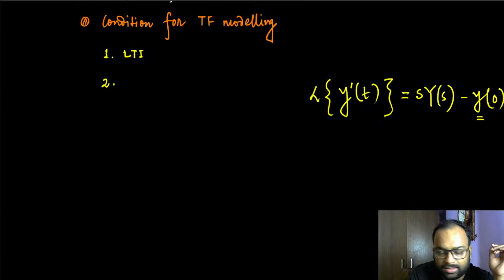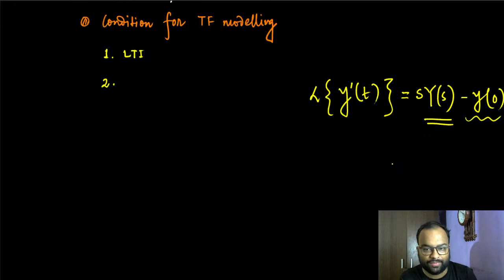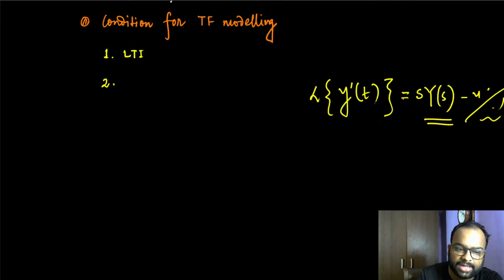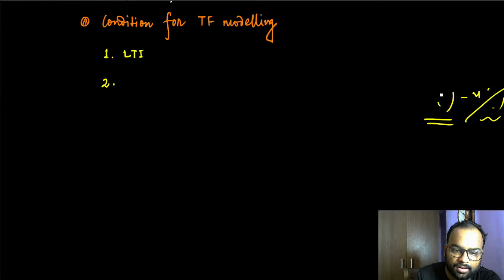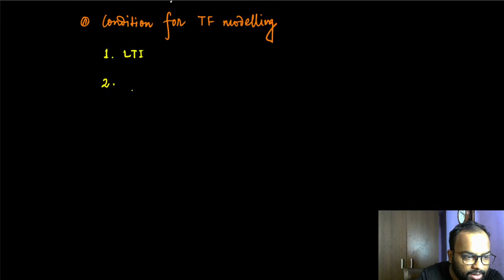Now remember, this is in the time domain, so this is called the initial condition. Now these kinds of terms will be there if we consider the initial conditions, and that will make sure that we cannot express the ratio of the Laplace transform of the output to that of the input in this way. This is not possible. That's why the Laplace transform, the transfer function approach, requires that the system exhibits zero initial conditions. Okay, so we don't have these initial conditions, these terms are not there. So that is the imposed condition in order to generate a transfer function. The systems must have zero initial conditions.